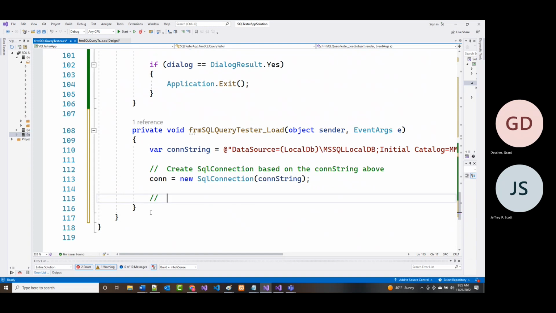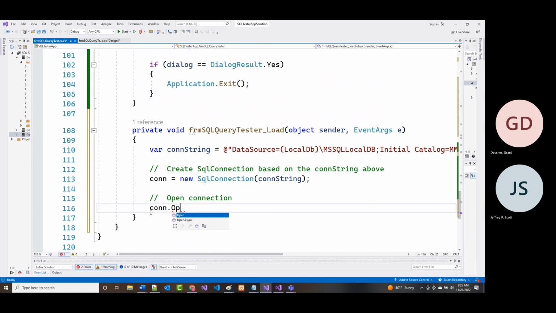And then we open the connection by saying con dot open. And all that means is it's ready for us to go in and start to talk to the database using our program. All right. It still won't work, but the good news is there's not a lot we have to put in here yet. I don't know how many lines there are, but we'll see in just a second.